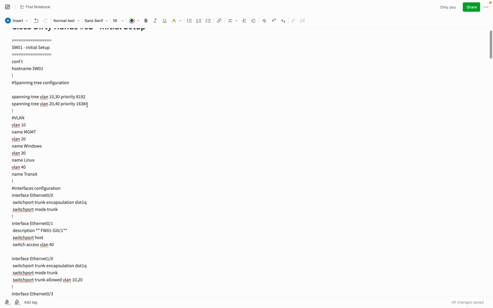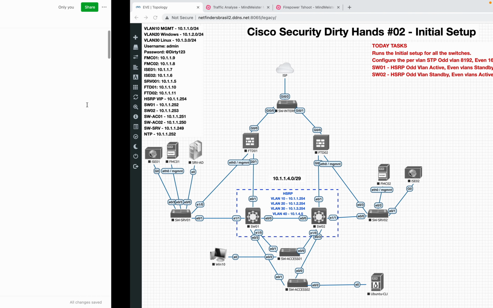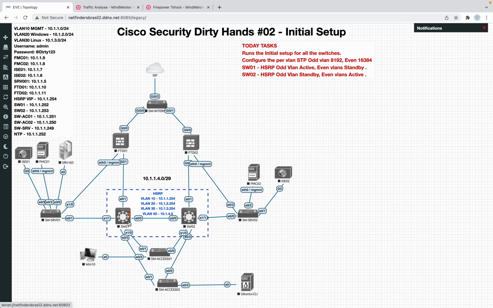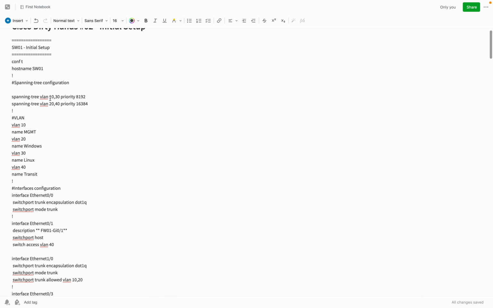One of the things that I saw in some documentation and in some clients where it is implemented is to load balance the STP load, for example, the spanning tree. So for example, SW01 has the odd VLANs with a lower priority, which means it will become the root for these VLANs.